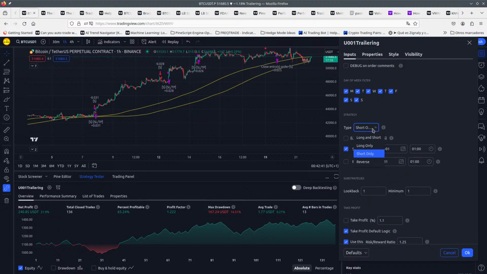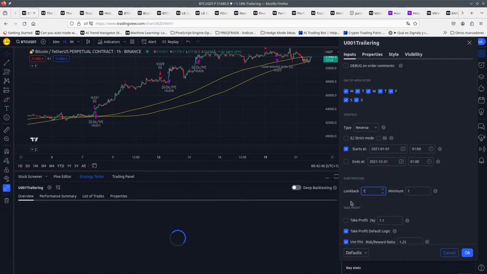Let's see what happens now if we go onto reverse mode. I mean, in theory we should have better trades, because like here we should have this long trade, although I'm not sure what's going to happen now.